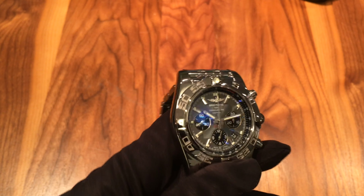So overall, this watch is available here at JB Hudson for $3,475. It is pre-owned here. This watch is in immaculate condition, though. There are a few tiny scratches on the clasp right there. You can't really even see them though, and that's all I found. So it's basically brand new, and this is a fairly new watch, as Breitling just recently released their new chronograph movement.